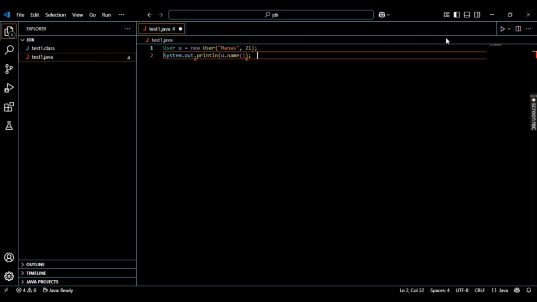Now, in order to add simple classes, you can just simply use records. So they are perfect for holding data without boilerplate. So you want a user class with a name and age, let's say. So normally you would write fields, constructors, getters, and maybe a toString method. So that's a lot of code.